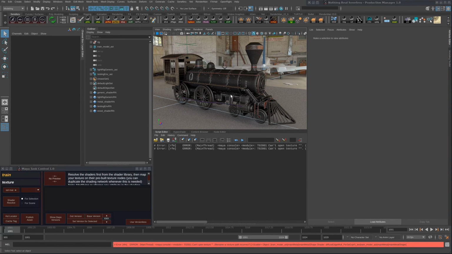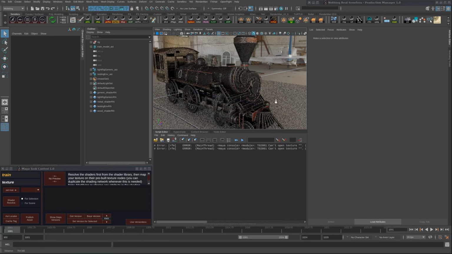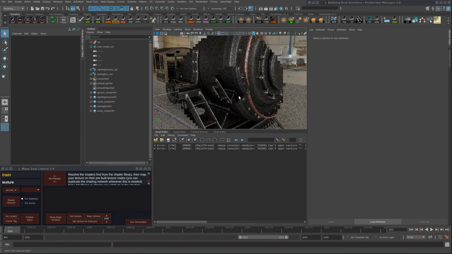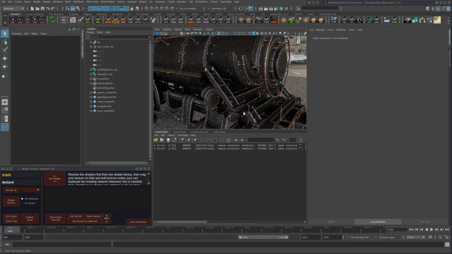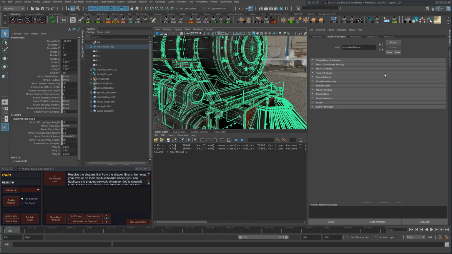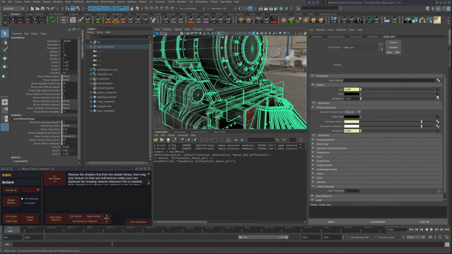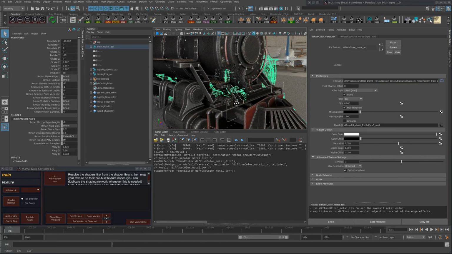Now this is the asset after I applied some textures to the objects, and you can, for example, look at the metal shader. You will find that I assigned direct texture assignment to some of the objects.